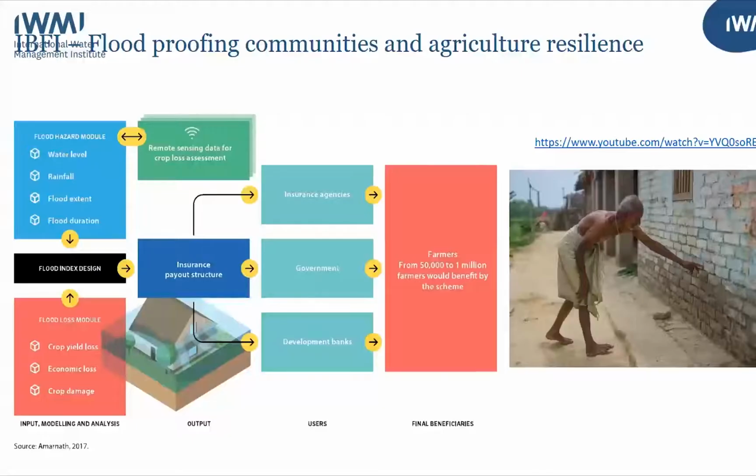So with that, I just want to highlight a proof of concept example here, what IWMI has been doing in 3 countries already when it comes to flood insurance: in Bangladesh, Sri Lanka and India, where we got access to a flood hazard model. And we have also developed a design just based on the satellite data itself. And we have been working with the reinsurance and the local insurance companies. And it's again a collective effort working with farmers, explaining the benefits of insurance. Insurance agencies are in high need of such products because they want to expand their portfolio in the agriculture sector.